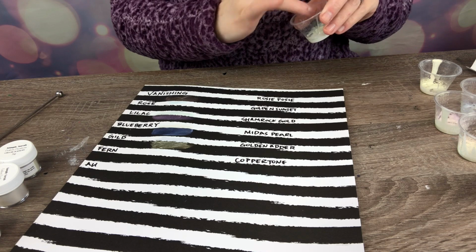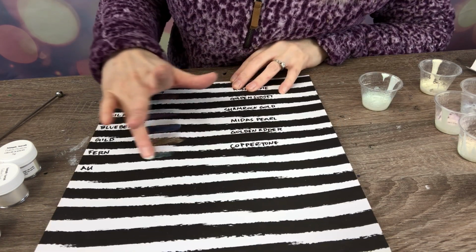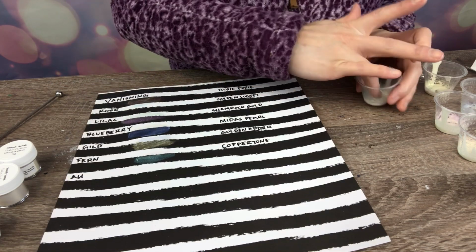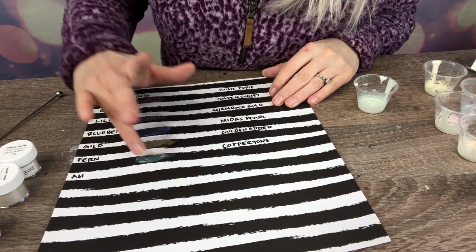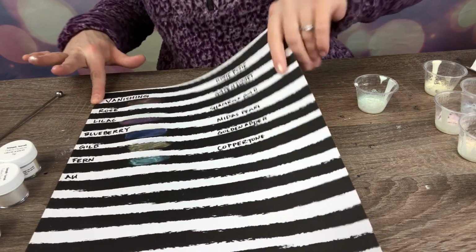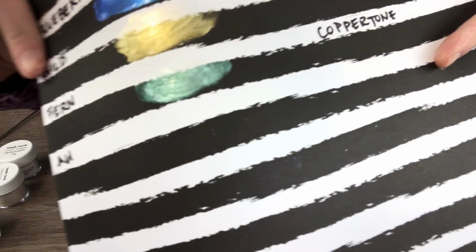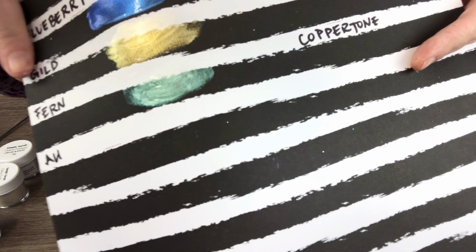All right, and so moving on into the Vanishing Fern. The Vanishing Fern is like a green, and it is gorgeous as well. It's just that whimsical, beautiful green. And this can get as intense of a color as you want, you guys, if you add more to get a more intense color. But there is the Vanishing Fern. Very pretty. Love it.